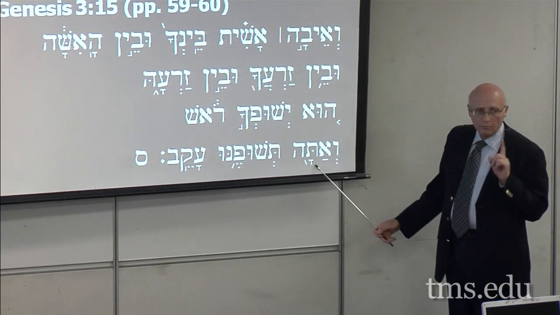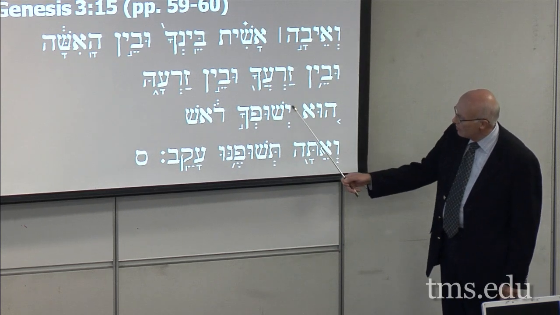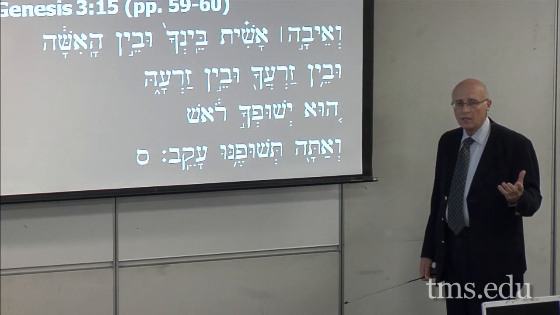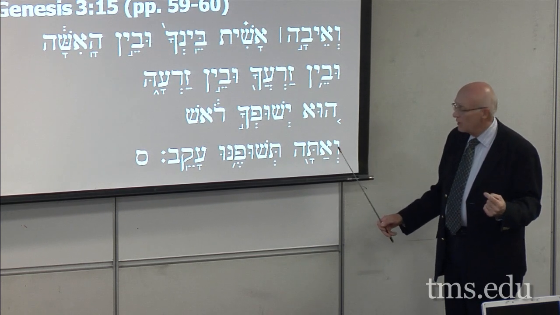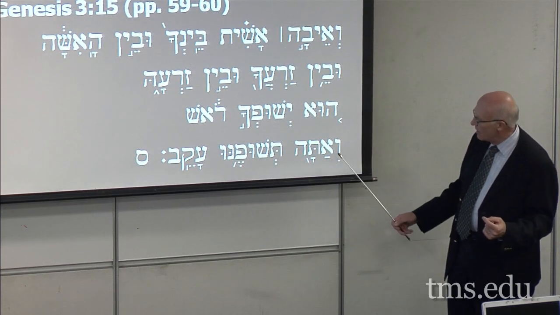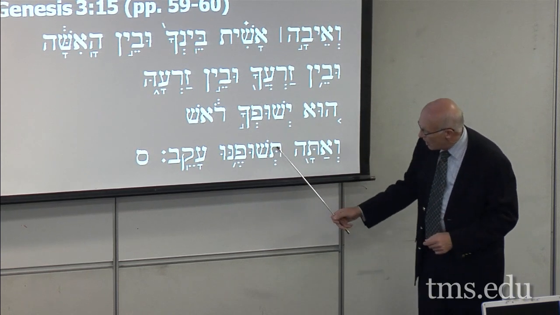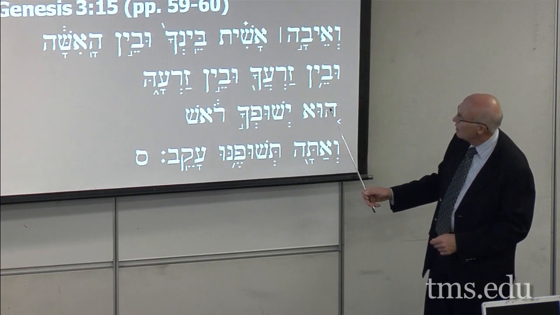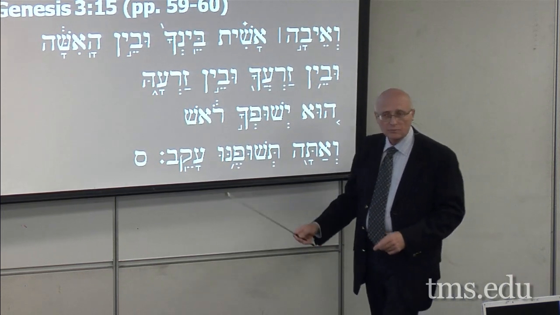But you, personal pronoun. Notice this is an emphatic personal pronoun. He himself, because this is third masculine singular here, doesn't have to have a subject specified, so it's emphatic. This one, is it emphatic? Well, it might be emphatic, but because it is used here to cause the disjunctive, to give the antithetical idea, you better be careful about making this emphatic. It's, but you shall wound him. Third masculine singular pronominal suffix has to refer to who? It has to refer to the seed, her seed, with reference to the heel.